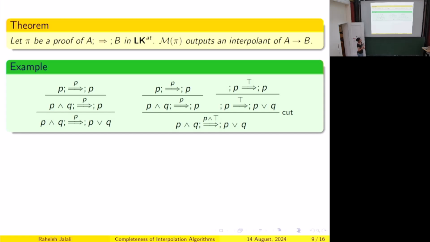But this is not the only proof of this sequent, right? You can come up with different proofs, and based on different proofs, you can get different interpolants. So for instance, this proof, which is not as effective, but we have it. It starts with P double arrow P. So here we have P, here we have top, a one premise rule that doesn't change the interpolant, but now we use cut on P. And then based on the rules for cut that I didn't show to you, we have the conjunction of the interpolants of the premises.